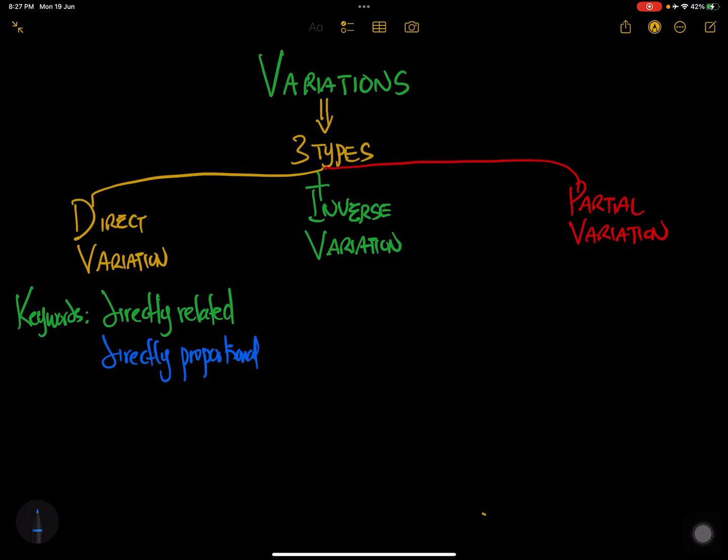Now, how do you go about solving that problem? The first thing you need to do is introduce a constant, k, and use the variation sign and multiply that by the variable. So the moment you are given a situation where a variable is directly proportional, we introduce k, and k here is a constant. A constant can be 2, it can be 3, it could be half, it could be any constant at all.